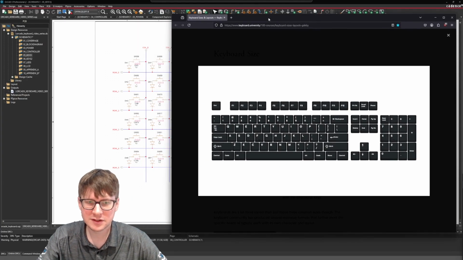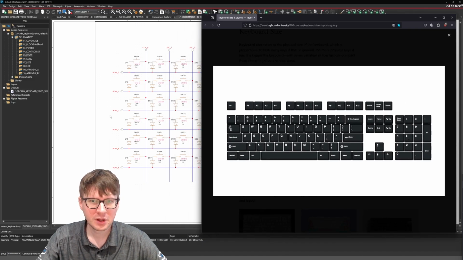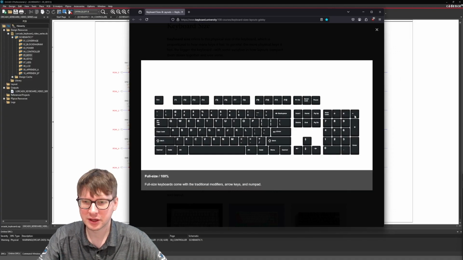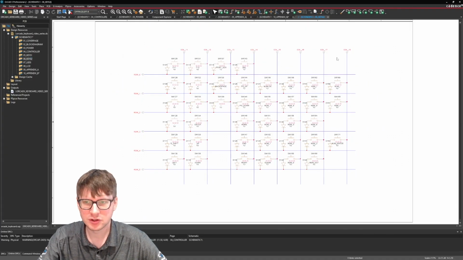So again, looking at this as a reference, our row 0 here would start with escape. Our row 1 would start with the tilde and then go to 1, 2, 3, and so on. And then finally, our last column here would be the numpad minus, plus, enter. And if we go into our keys number 2 page here, we see the numpad minus, plus, enter.